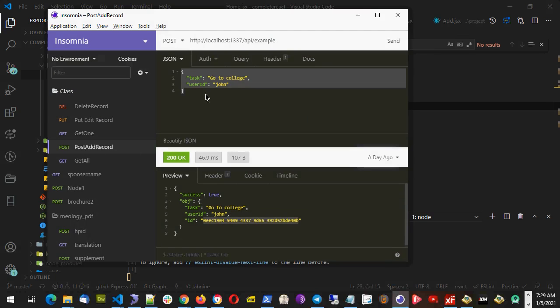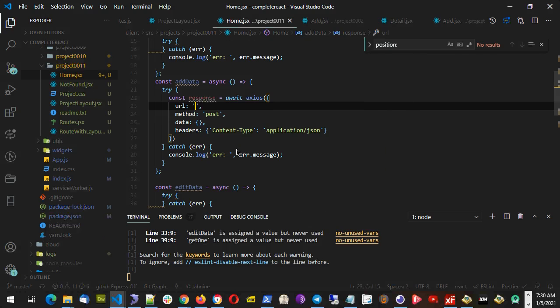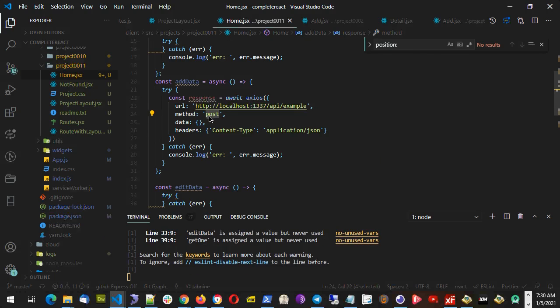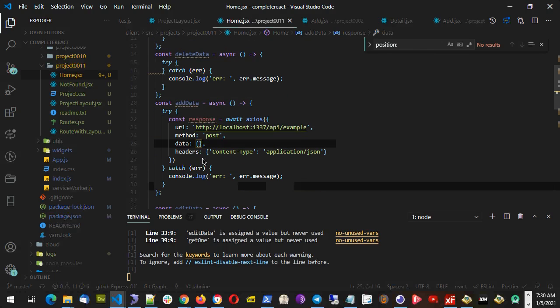I will use this add one. So the URL is this one, and then I'll put that URL here. And the method is post. Content type is set, now the data. So the data part we have to build here. For the data part, we need some data. Right now, I'll just put x equal to 1. I will update it with the real data soon.